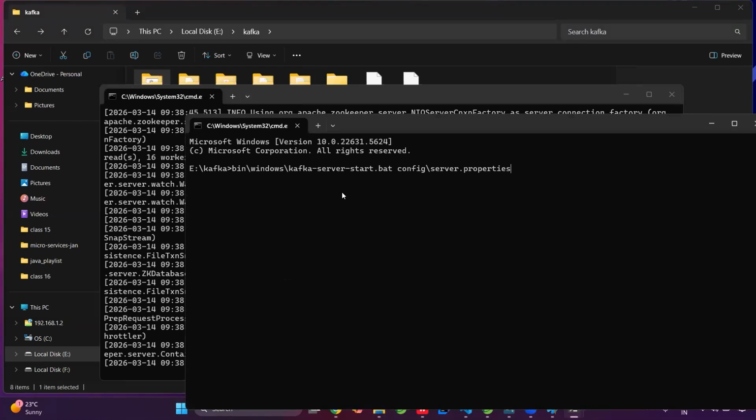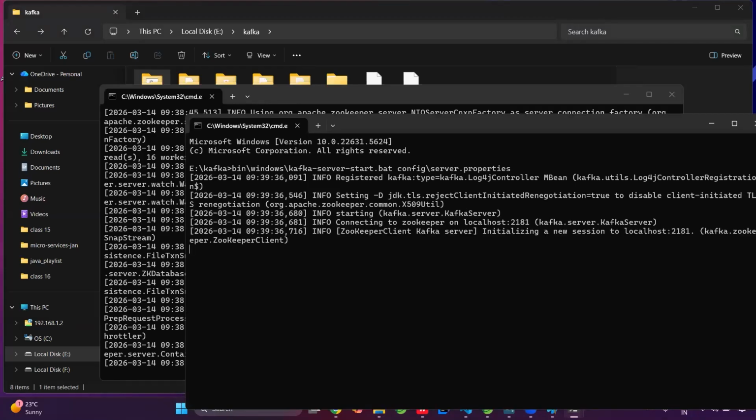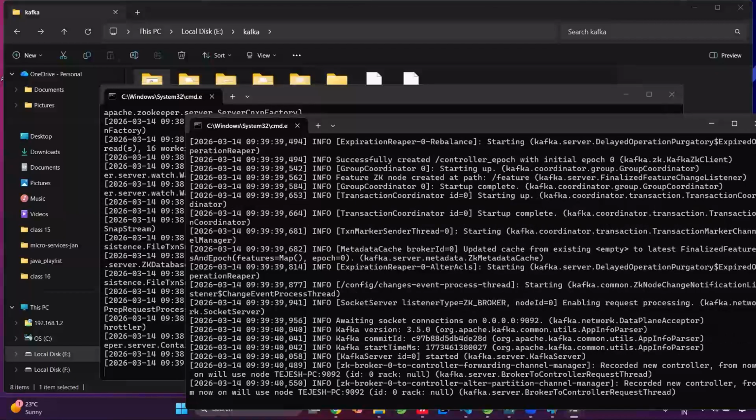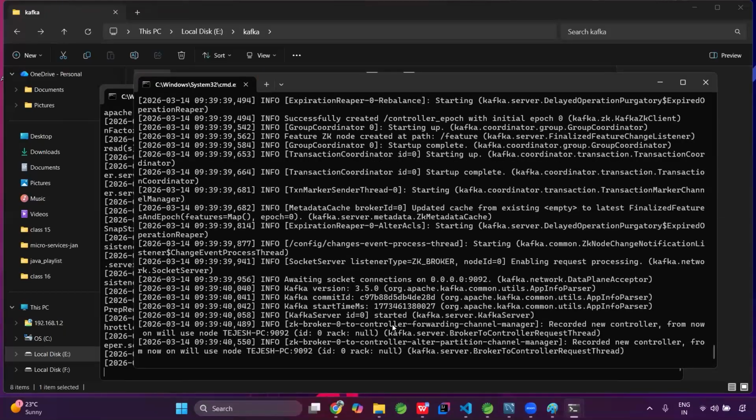Why? Because when you're working with Kafka, there is a possibility that some of the servers in between might go down, and you have to start them each time if they fail. So Zookeeper is started in one command prompt, and in another command prompt I have started Kafka.